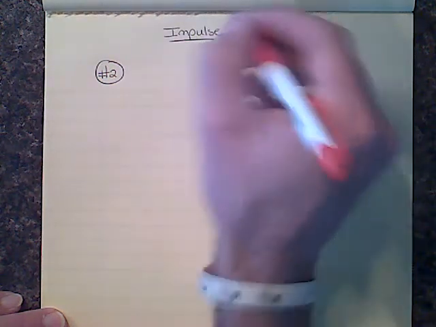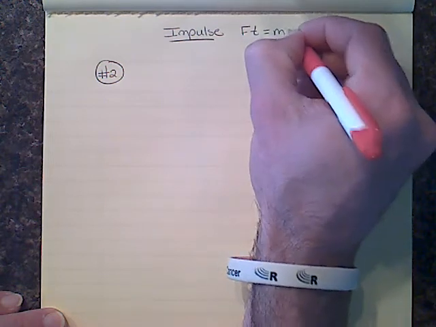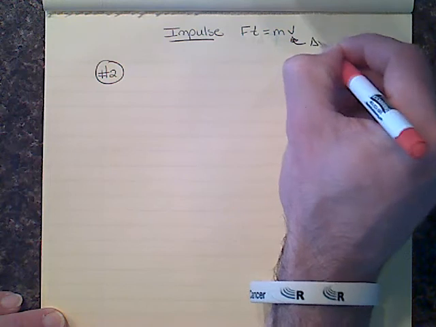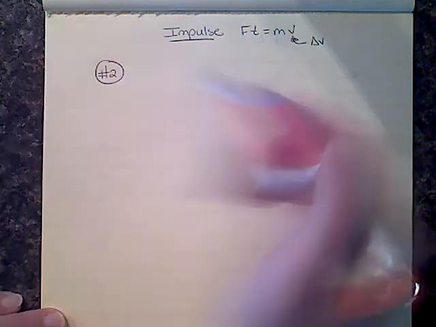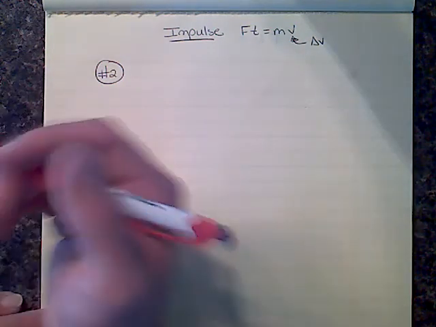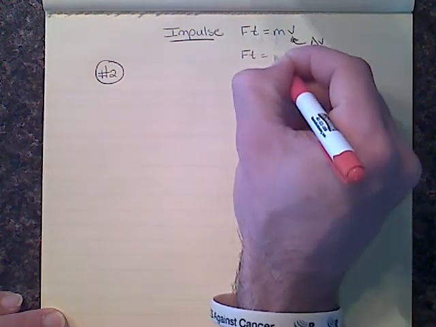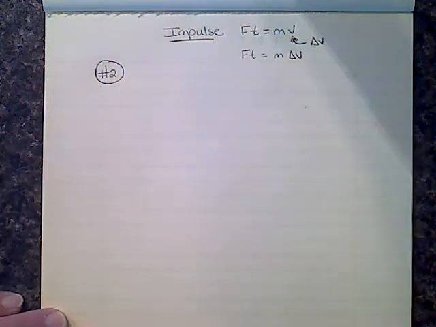Impulse equation is force times time equals mass times velocity. And remember, this velocity right here is really a delta V. Now sometimes the delta V will be the difference in velocity when one of your velocities is already 0. The number you get will just be the answer, because anything minus 0 is itself. I know it's kind of confusing right now, but just remember, you'll probably see that in just a second. So remembering both of these equations.